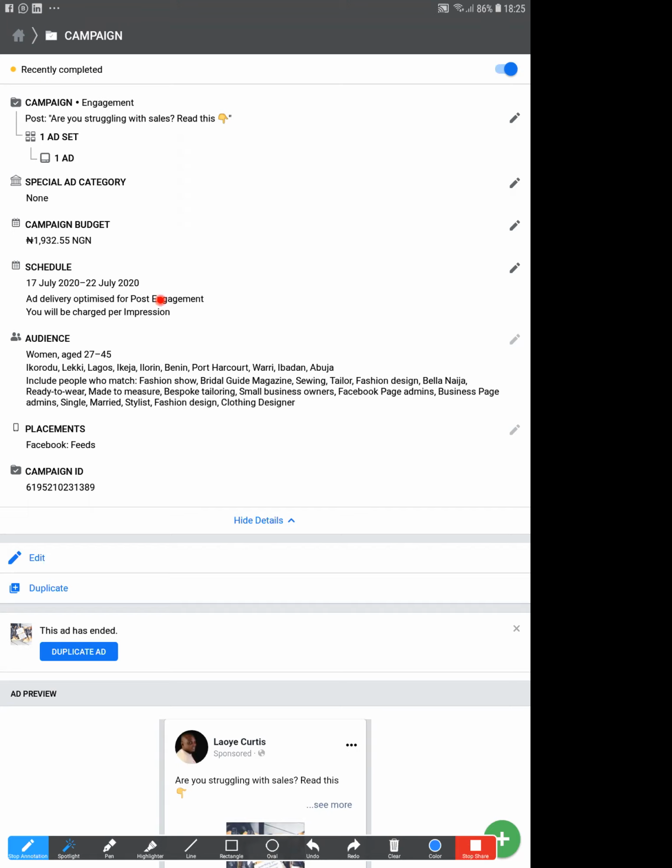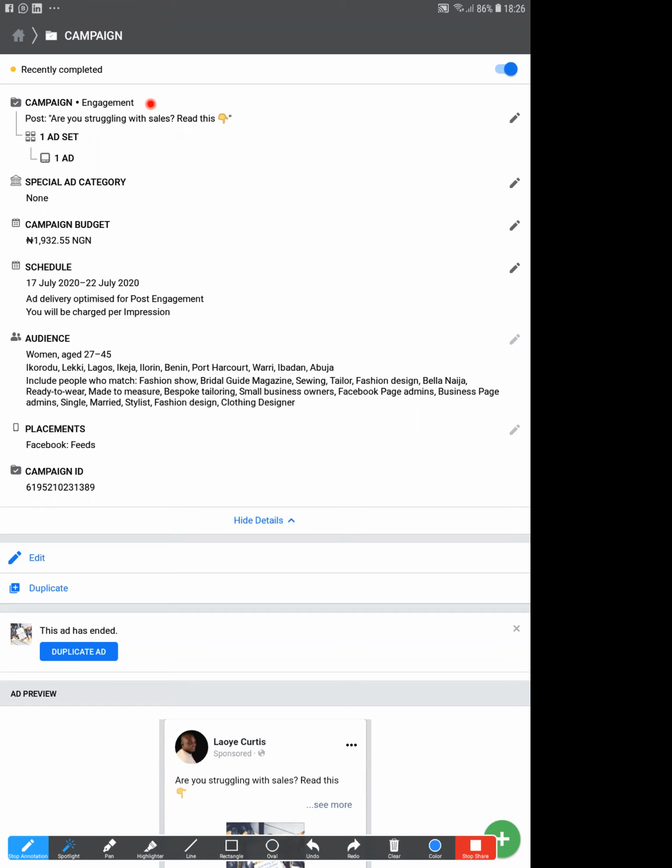If you remember, I've always talked about sales campaign in my classes. Now, this is where it plays. Anytime you are running an advert, you are running a sales campaign. That is what it is. Now, the sales campaign will always have an objective. That's why you have this objective here called engagement. I wanted people to like, comment, share my posts. That is the objective in this campaign.